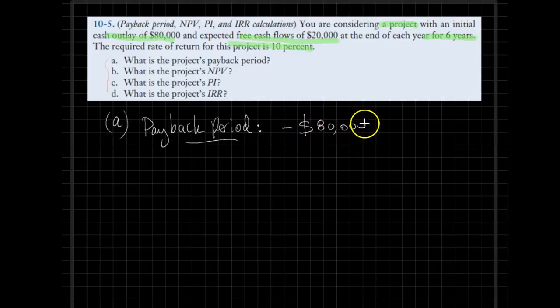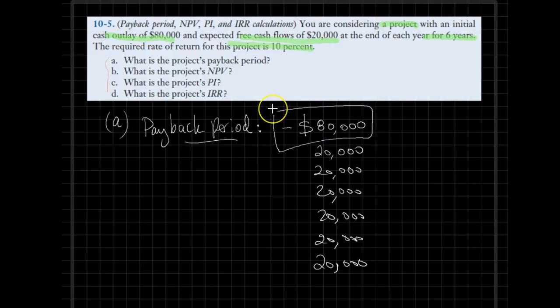The project over the next six years is supposed to generate $20,000 cash flows. That would be year four, year five, and year six. Now the question is how long it will take until we get that initial investment back. Would one year suffice to get that back? No, it won't. Two years? No, the total would be $40,000, still below the initial outlay.